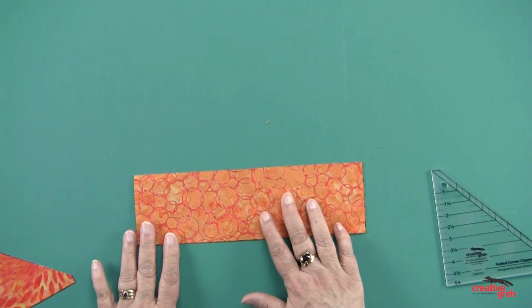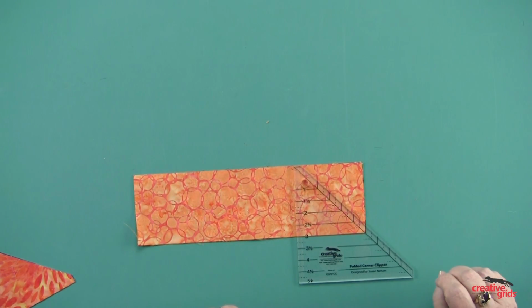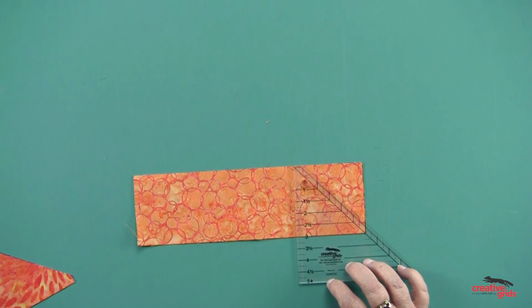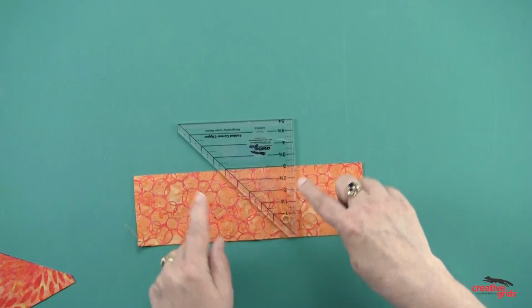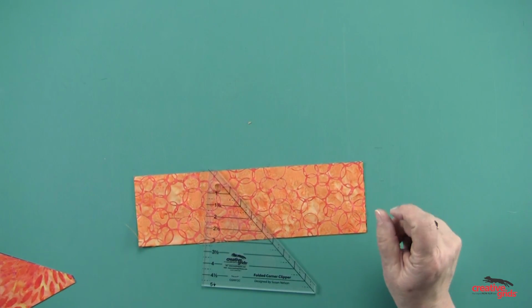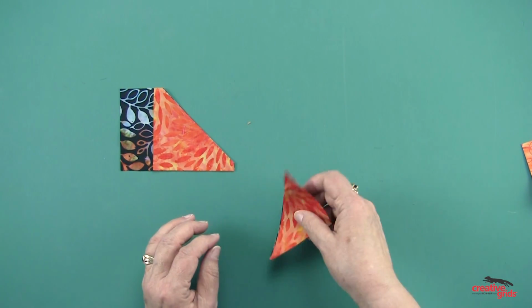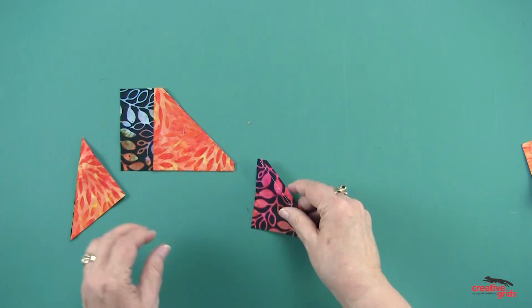Now if I want to cut a whole series of half square triangles, I put my fabric right sides together, and I can place the ruler on here. This is a 3-inch strip, so I can place it here and see how this nests right in this base right here. This is a blunt tip at the corner, and now I can cut this, and I'll continue to rotate the ruler 180 degrees and make additional cuts, and I continue to cut an entire strip with no waste of fabric. Once I have those cut, or the little bonus triangle I got right from here, they're already right sides together. So I can take those to my sewing machine and sew a 1/4 inch seam and turn them all into half square triangles very quickly and easily.